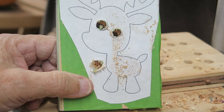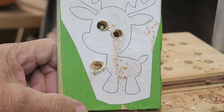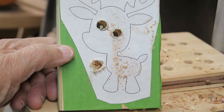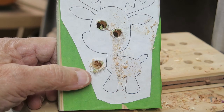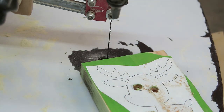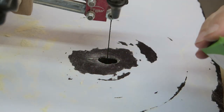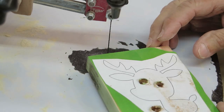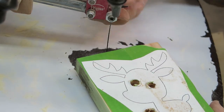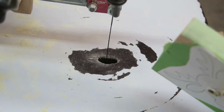It's a fairly simple cut, even if you're brand new to scroll saw work. If you take your time, you should be able to cut this out without any great difficulty. I'm going to use a number 7 blade, reverse tooth blade. You could do this with a number 5 also, but I have a 7 in here, so I think we'll go with it and see what we turn out. Just take your time, cut slowly, and it should come out pretty good in the end.